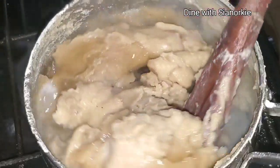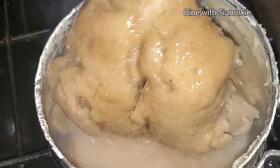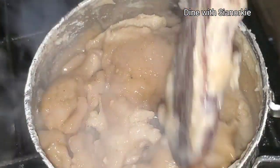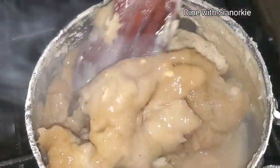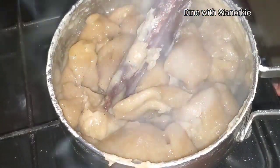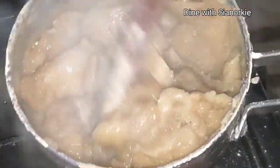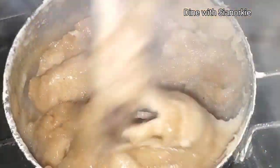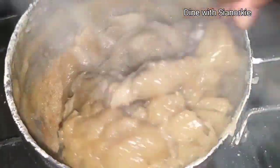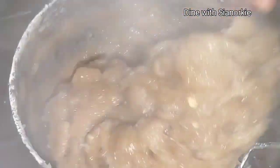When you add water to your fufu at this stage, you are likely to have it all falling apart as if it's not going to work, but it will definitely work once all the water evaporates and is nicely immersed in the fufu. It will all go away. So as you stir continuously, once the water begins to evaporate, you just continue to press the fufu against your saucepan, continue to knead it and pressing it against your saucepan.